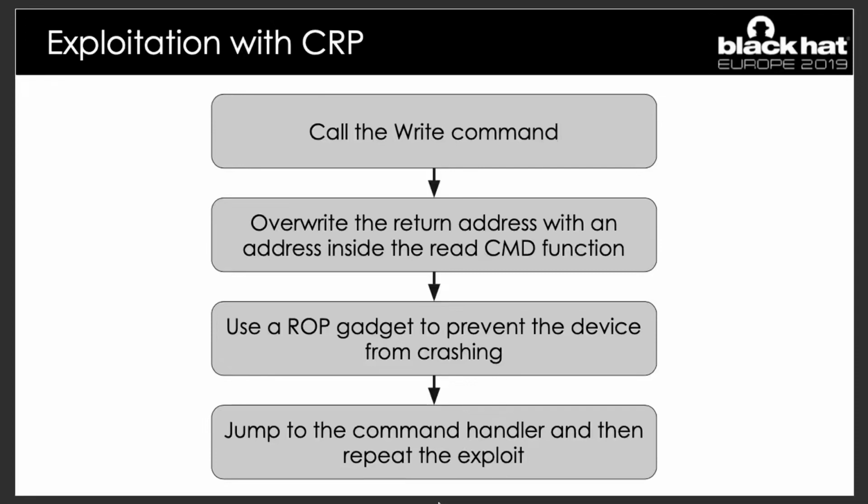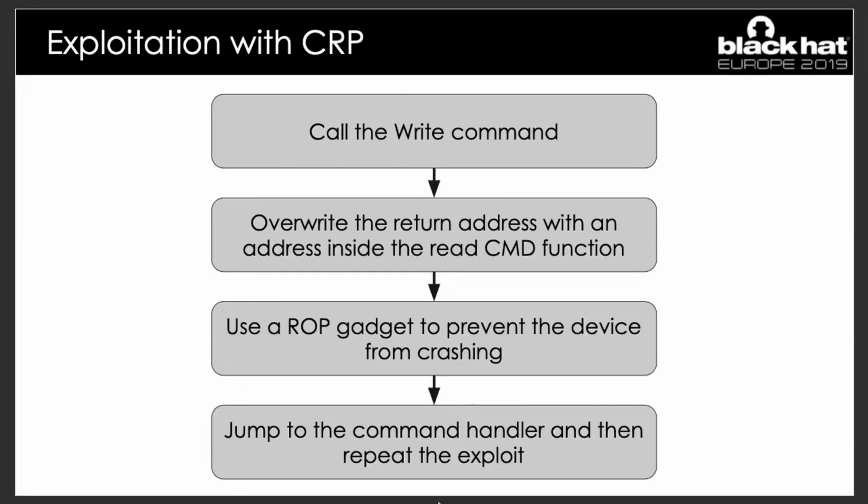Why didn't we jump to the first instruction of the read command? Because we want to control the stack. We want to control the registers. So we had to bypass the push instruction. So we jumped somewhere inside this function. And then when this function ends execution, when it needs to return, there will be no valid value waiting to get popped into the PC. So this resulted in the device crashing, and you have to reset it.